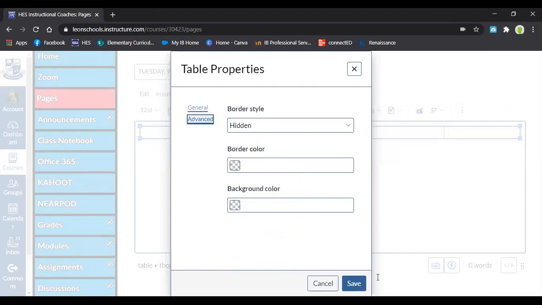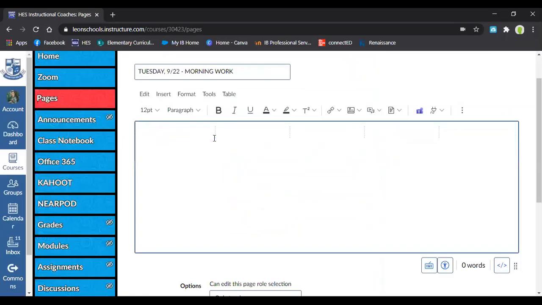All right, so once we save that, now you see all of the outside edges are gone and all we can see are these very faint dotted lines, and those don't show up in student view. Those are just a guide for you for where your table is. You could hide them after you create them. Right.